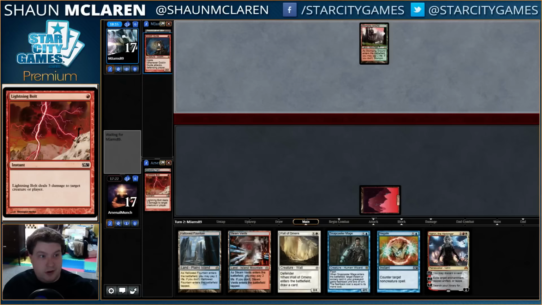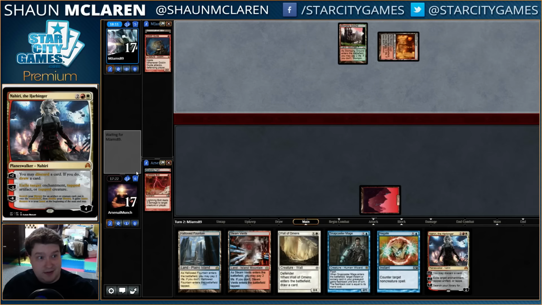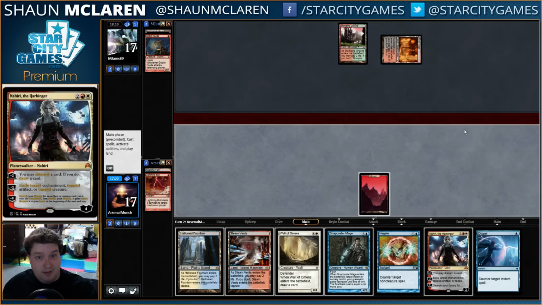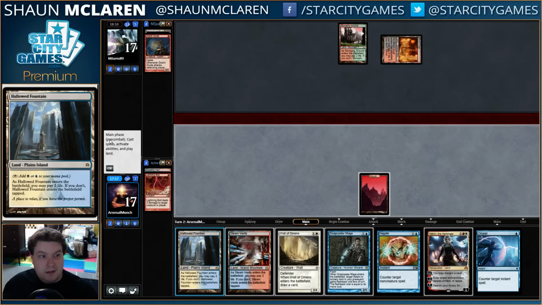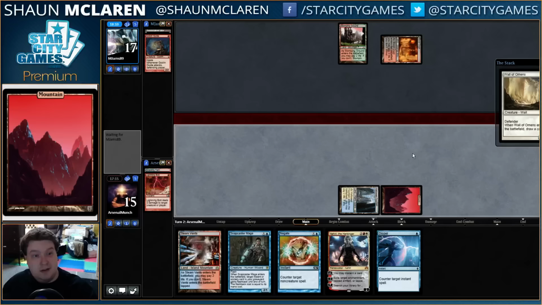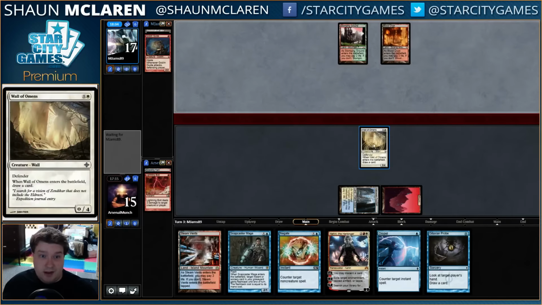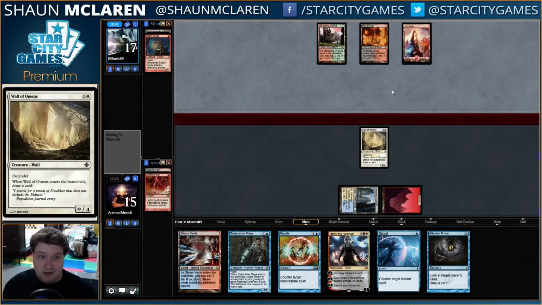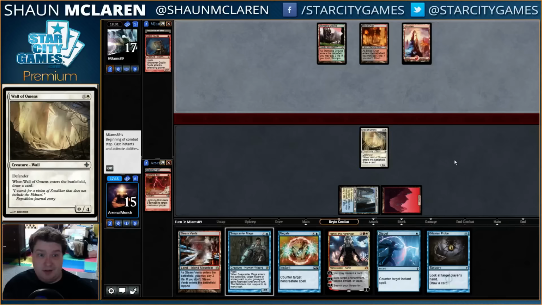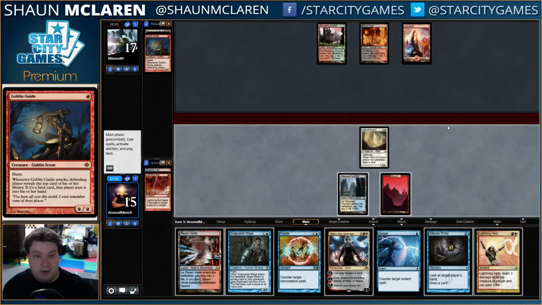No point in trying to get value off Goblin Guide, since first of all we don't need it with this hand, and second of all it can be incredibly risky. Here I'll just take 2 to get out Wall of Omens. Wall of Omens is going to be great because our opponent will have to act before they can get through with any creatures, and then we can play our removal or counter spells.